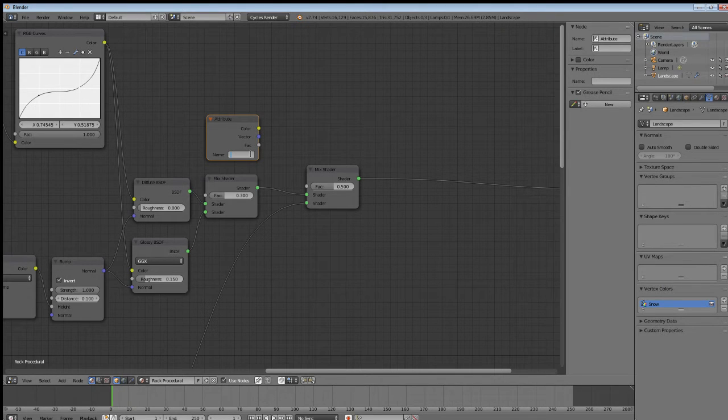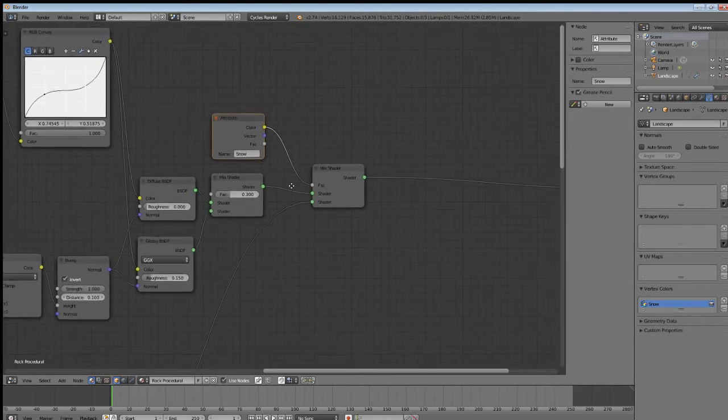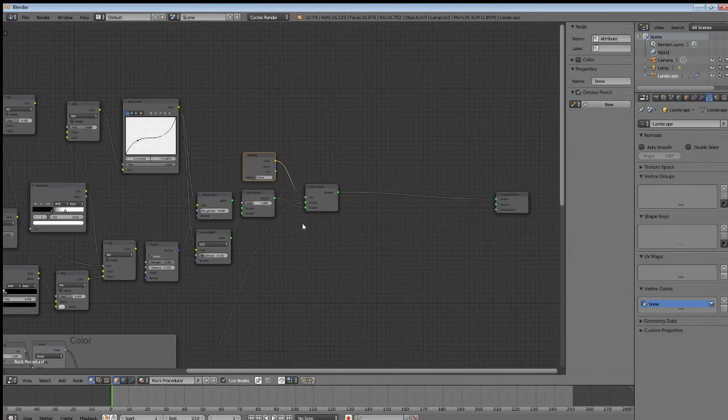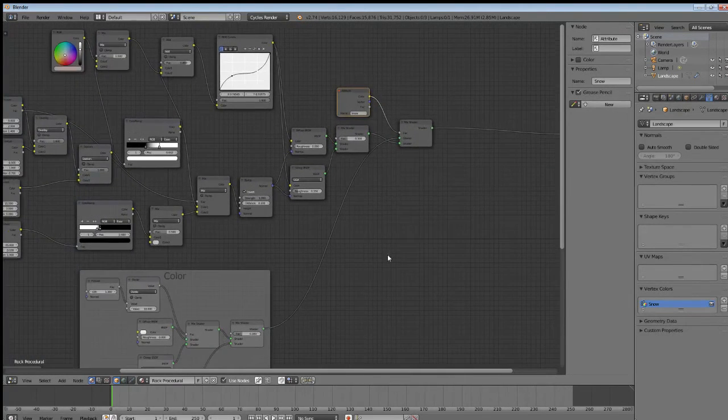So let's type that in, snow. And we're just going to take the color output of our attribute node and plug it right into the factor of our mix shader. Now I think I have these backwards. I think the white and the black are switched, so I'm just going to switch these two like that, and now it should be working.